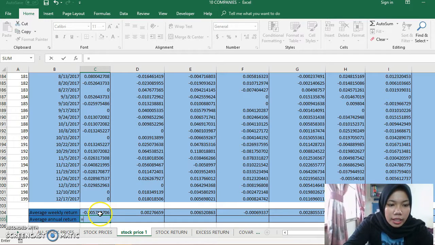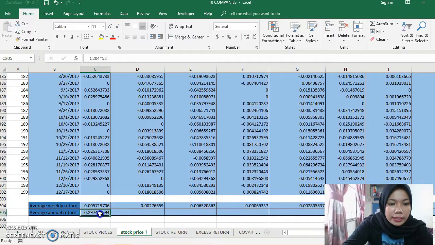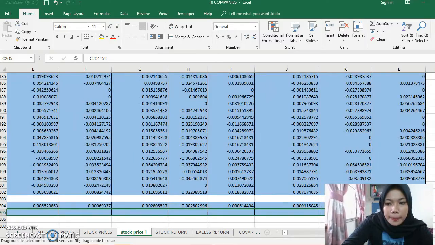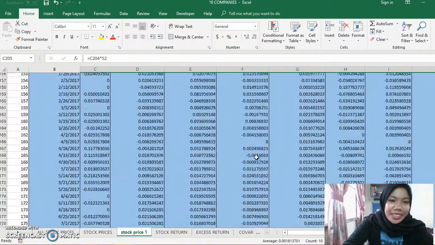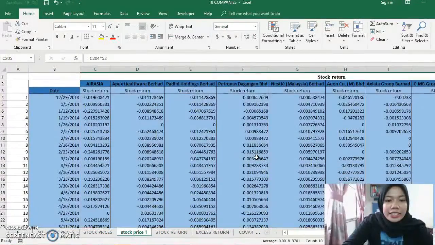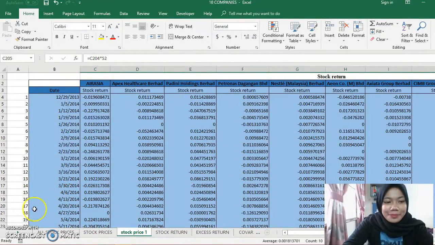So we just take this one, C204, times 52, because we need to get the annual one. Then enter, and just drag to all the companies. So we can proceed to the next step.